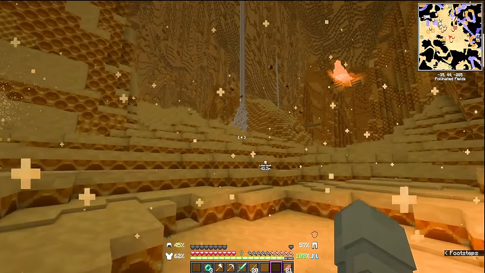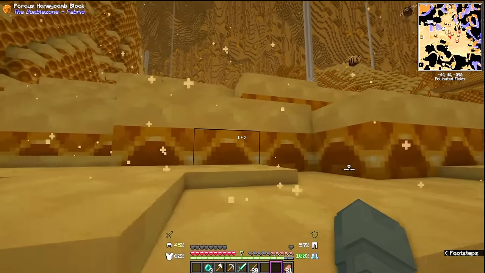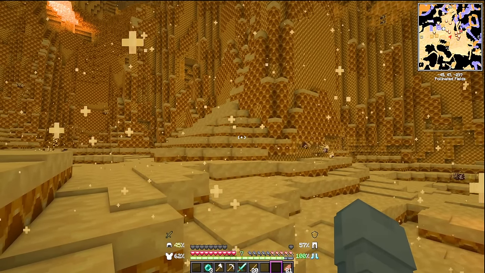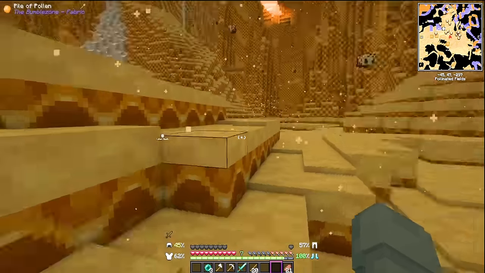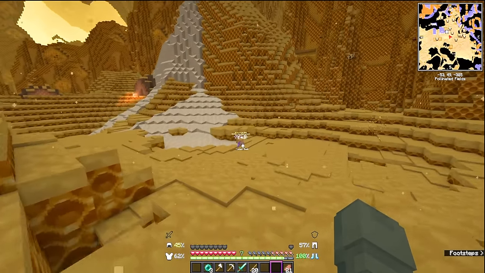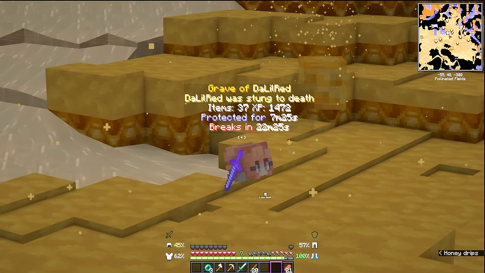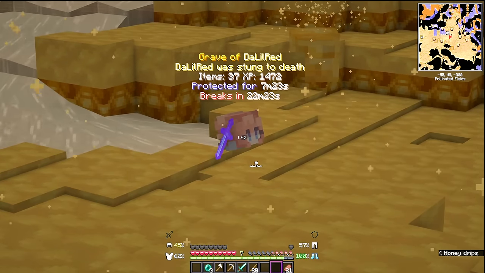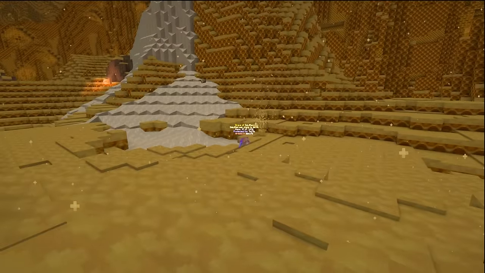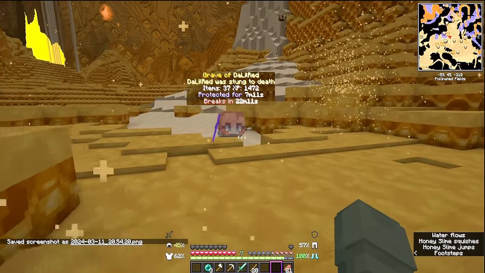Okay. Now, I feel like I should not try to grab any of the... Why are they still mad? Oh. Okay, they're not mad anymore. How do I? Okay. All right. I like how it tells me protected for... Wait, protected? Oh, look at my poor little head. Nice. That's nice. Okay. Yep. Just stung to death. We love that.